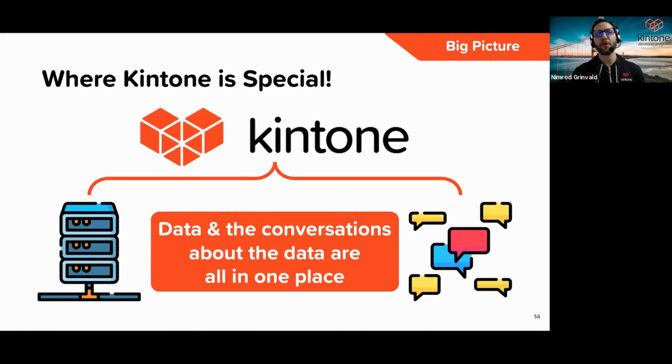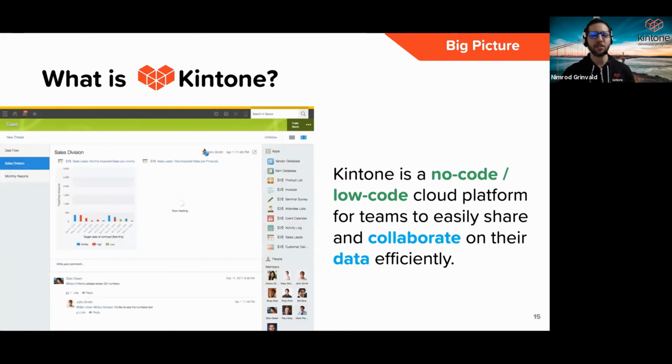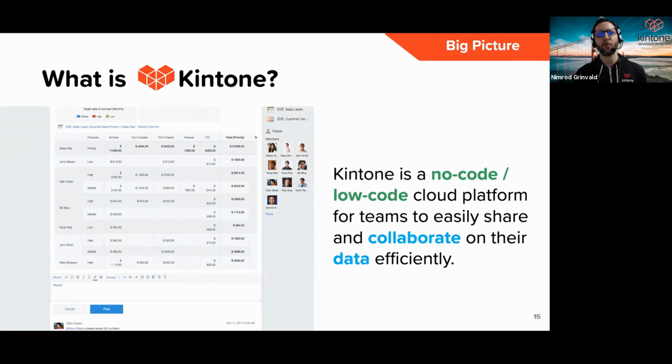So this is one of the things that makes Kintone very special, is that you've got the data and the conversations about the data all in one place. Kintone is a platform. It's a low code, no code platform. It makes it easy for teams to collate data, to share that data, and to collaborate on that data in a way that is robust. People come and go, but your data and your conversations about the data stay in the same place, right? In a typical job, easily 75% of your information is stored on email somewhere, right? And then people come and go on the job every time.